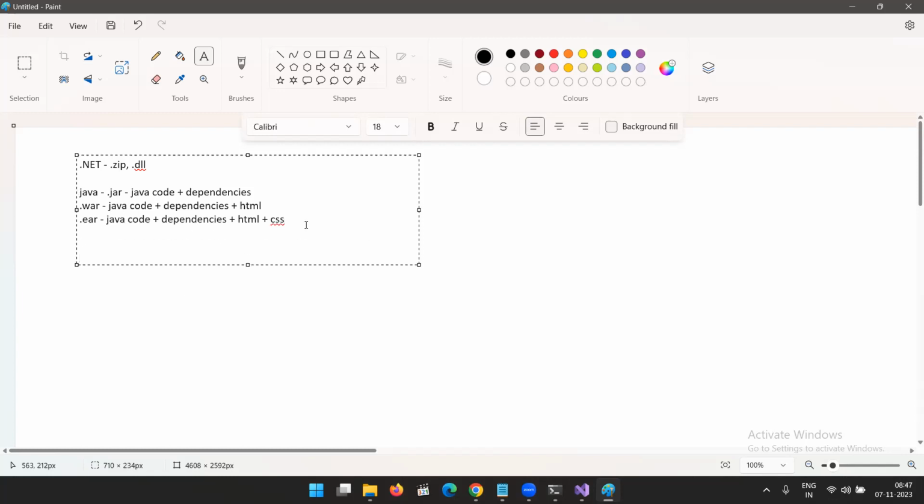Abhishek, yeah. So in war, we can have the entire front end code, like CSS as well as HTML. JavaScript, everything we can have in a war. Okay, you are telling me, or asking? No, I'm telling, yes, we can have everything in a war, the web application.